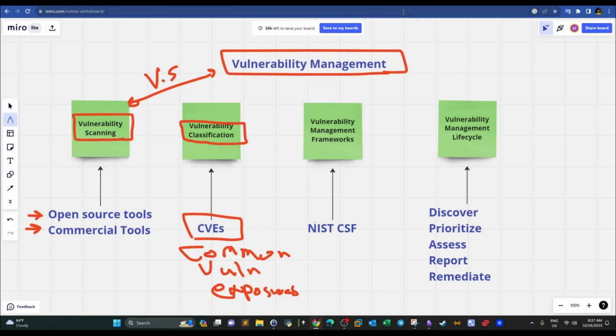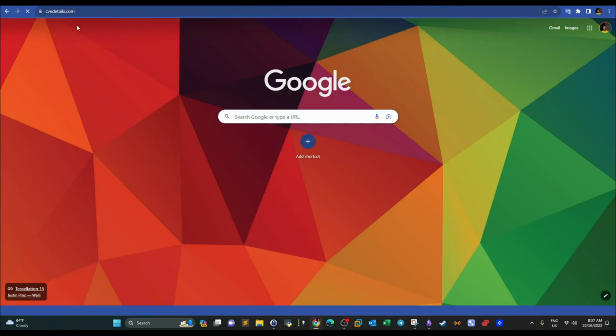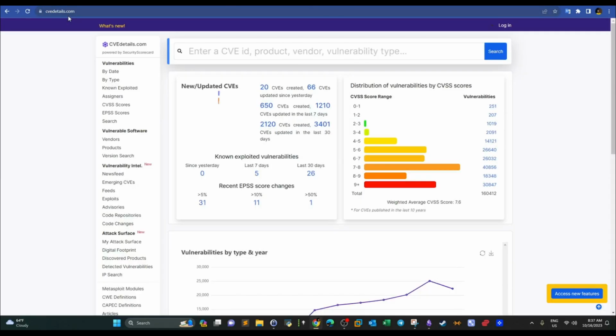For example, if you go to this site, it's called CVE Details. This is also a renowned website for searching CVEs and their impact. Here we list the description of the vulnerability, the CVE number, the ID. Let's take an example.